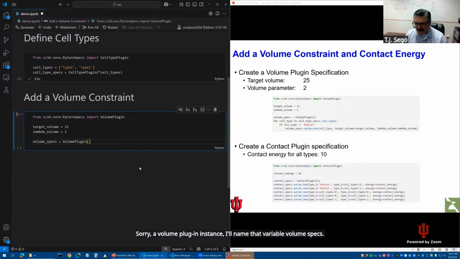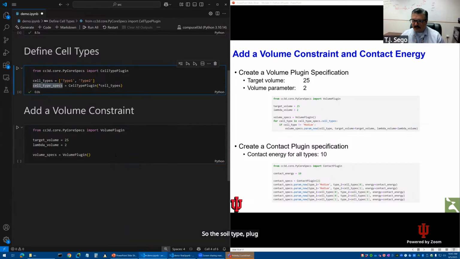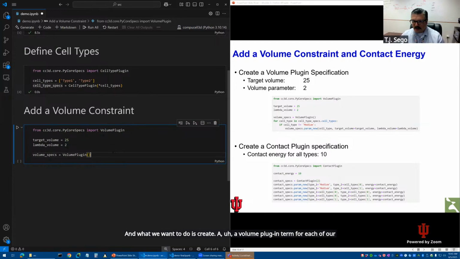Now in this case, we're going to get a little bit fancy and exercise some of the features that are available on PyCoreSpecs themselves to make this kind of expressive and Pythonic. So the cell type plugin instance has some iterators where you can iterate over all of the cell types that are defined in its data. And what we want to do is create a volume plugin term for each of our two cell types.